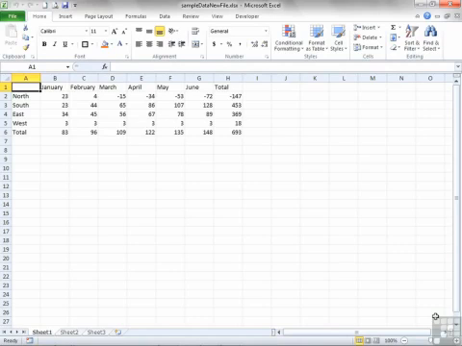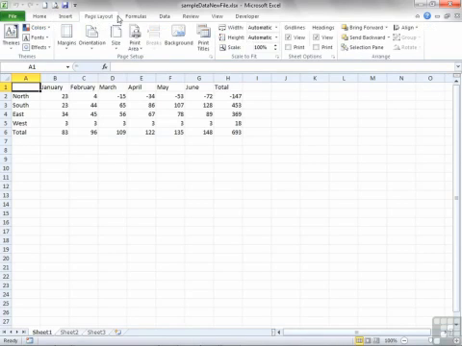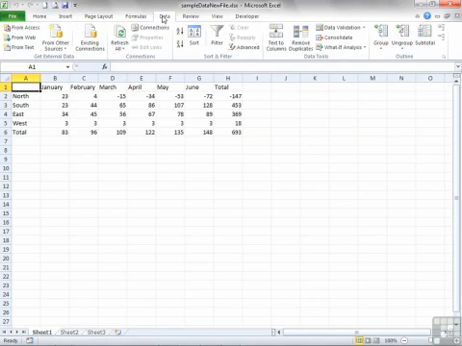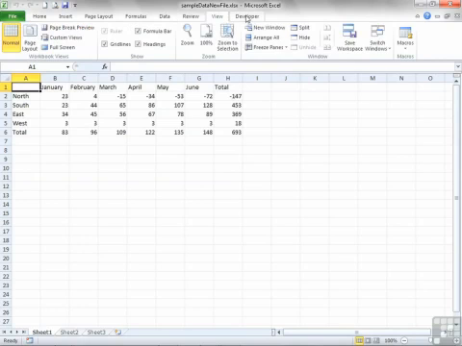With Excel 2010 comes the new, pretty much standard now, Office ribbon system. In that, across the top of the screen, instead of a set of menus, we now have a set of ribbons. Those ribbons attempt to logically divide all of the tasks that you can do within a program into sensible areas. So in Excel, we have a home ribbon, an insert ribbon, a page layout ribbon, formula ribbon, data ribbon, a review ribbon, a view ribbon, and a developer ribbon.